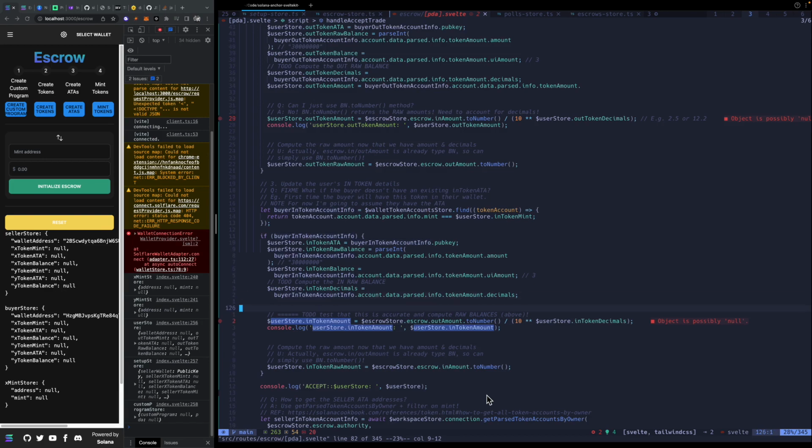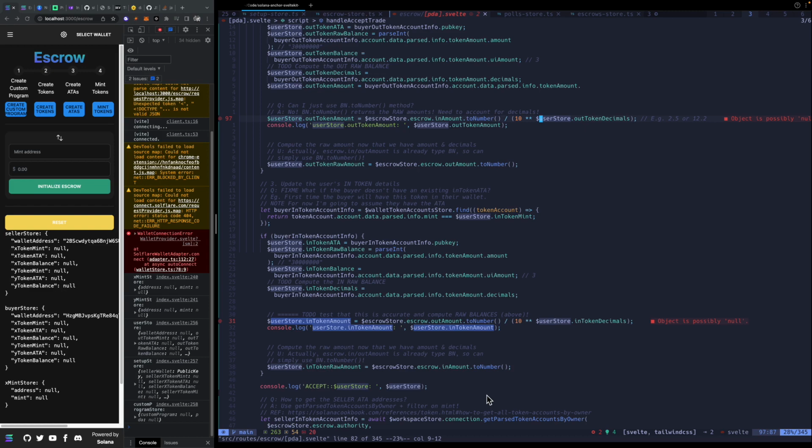All right, so what I've done though is, in short, what we have in the escrow in amount, so what we're expecting to get, if we convert that using toNumber, then we have this big raw amount. But then if you divide it by 10 to the token decimals, that will basically give you how much raw amount is equal to one full token.